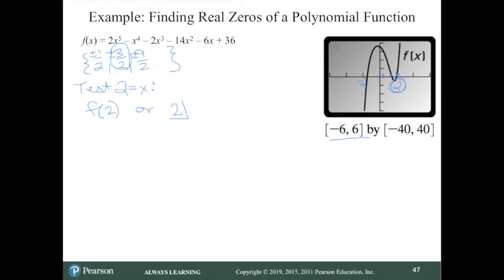So if I'm synthetically dividing by 2, I'm going to check decreasing order 5, 4, 3, 2, 1, 0. I checked all of my degrees are there. I don't need any placeholders. So starting with degree 5, my coefficients are 2, -1, -2, -14, -6, and +36. And then I put a line, and I'm going to put my remainder box. And here come the calculations. So our first number always just drops down. Next, we multiply by 2. So we get 4. And then we add.